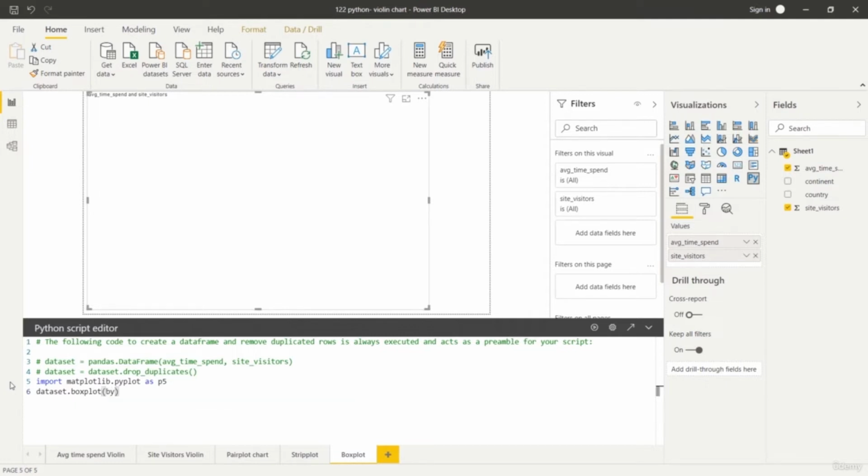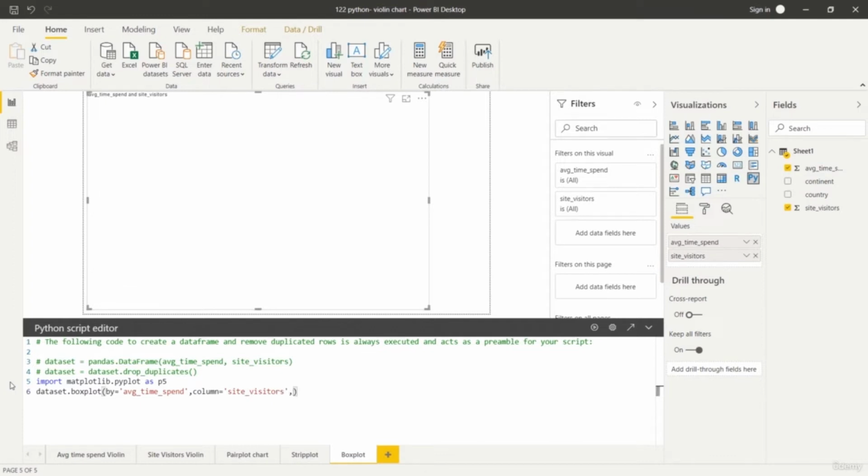Those who are in the financial markets know what a candlestick chart is. Candlestick charts show the high, low, open and close values. A box plot is similar to that, but here we don't have high and low values; it will plot them using a box. So you will have a wick or candle-like structure here, and it could be used for various reasons and scenarios.